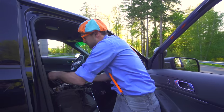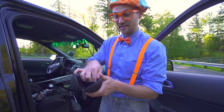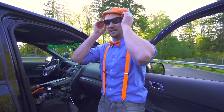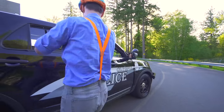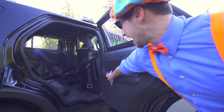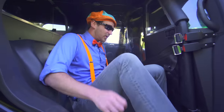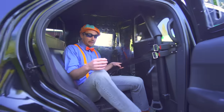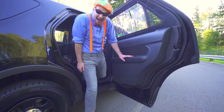Ooh, and last but not least, every police officer has to have a pair of sunglasses. Okay. Whoa. Now I'm a police officer. Okay, check out this. This is where you put the suspects. Whoa, the door doesn't even have a handle on it. And the seats are plastic and really uncomfortable. I don't like being back here. And no handles are like child safety locks, but for adults.